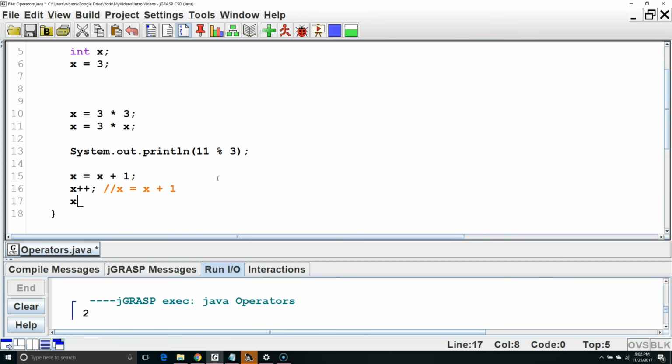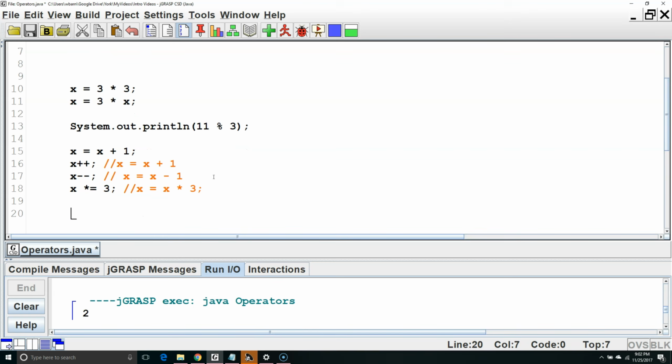Same thing with x minus minus would be shorthand for x equals x minus 1. There is another shortcut that we can use with the other arithmetic operators. For example, x times equals 3 would be shorthand for x equals x times 3.